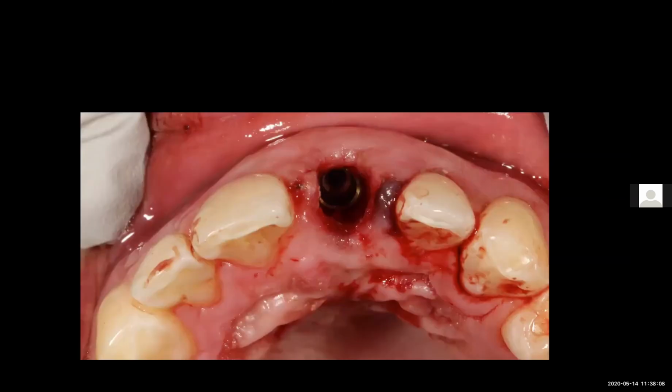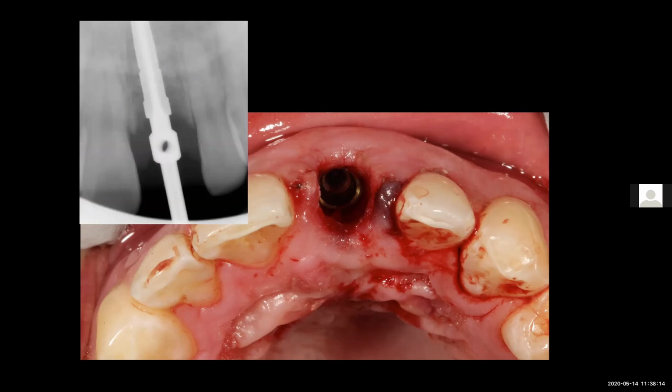Now the tooth was removed atraumatically, the implant went in as planned, and I verified the mesial-distal angulation with a conventional radiograph prior to placing the implant. With anterior implants, I want to select a narrow diameter but long implant, so as not to overcompress the surrounding bone in the anterior region. Now, here's what I did differently with the provisional. Whenever possible, I save the extracted anterior tooth, because 9 out of 10 times, the extracted tooth is the perfect provisional material. Let me show you how we can use it as an implant provisional.